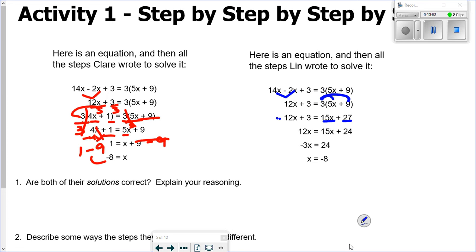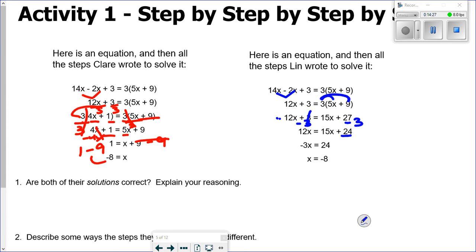So that means Lynn must have removed the 3 by doing the inverse of a plus 3, which would be a minus 3. So she knows if she's going to take away 3 from the left, she has to balance the equation, and she also needs to take away 3 from the right. On the left side, she does get her 0 pair, that's why they're gone. On the right side, 27 minus 3 does in fact make 24. Again, so far Lynn's steps are checking out.